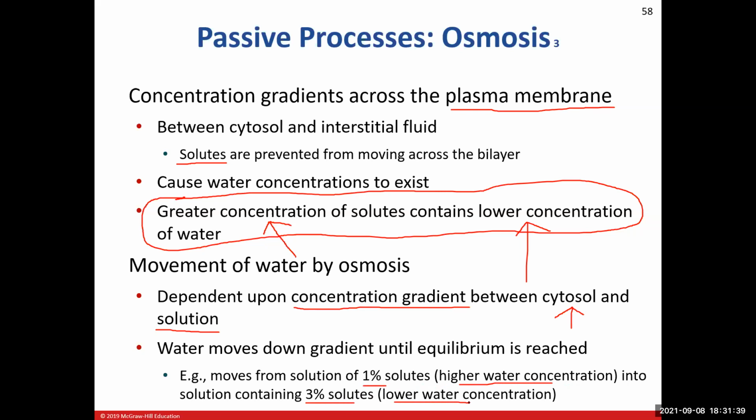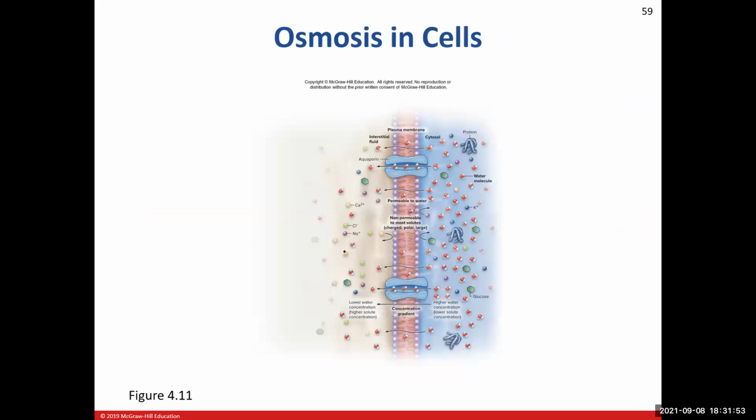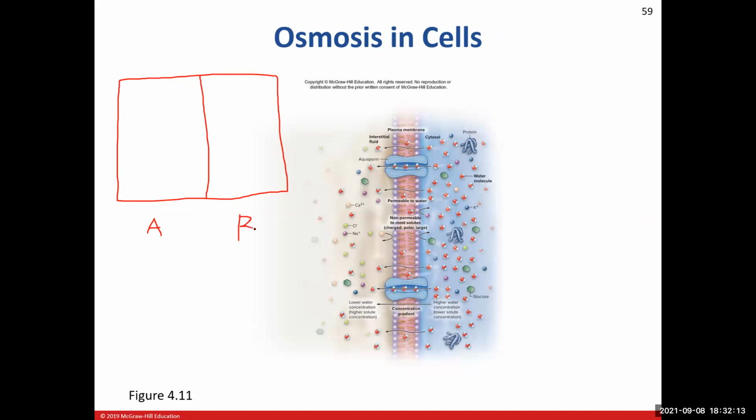Let me show you in a drawing. I love my drawings. Well, I don't really love them because the artistic quality is not that good, but it's helpful. Okay, so here, let me draw a picture for you and see if I can help. We have two compartments. Compartment A, and then compartment B. That line in the middle, right there, that's our semi-permeable membrane or our plasma membrane.